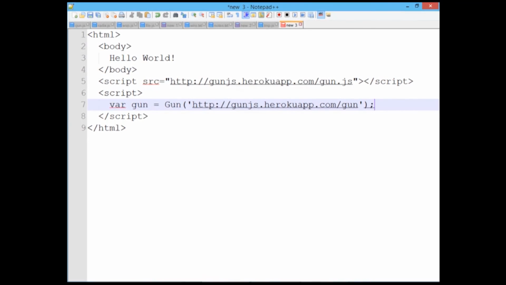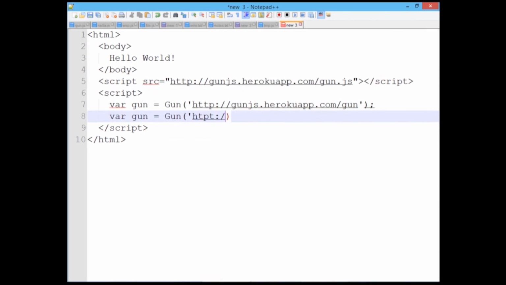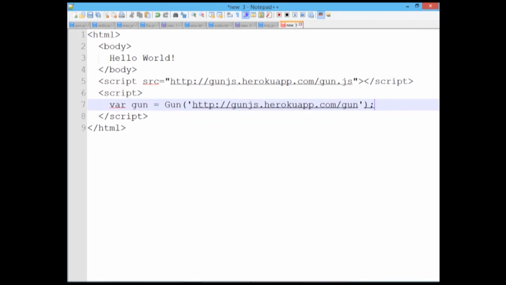If you're running it locally, then you'd be doing something like this. That is whatever port you're running on /gun. So if you're going a local development route, that is how you do it. Basically, you're telling Gun, this is a peer that I want to connect to. Now, yes, in this situation, it happens to be a server peer.